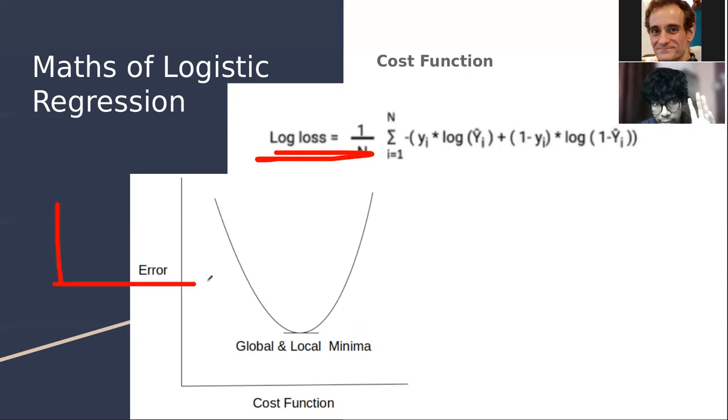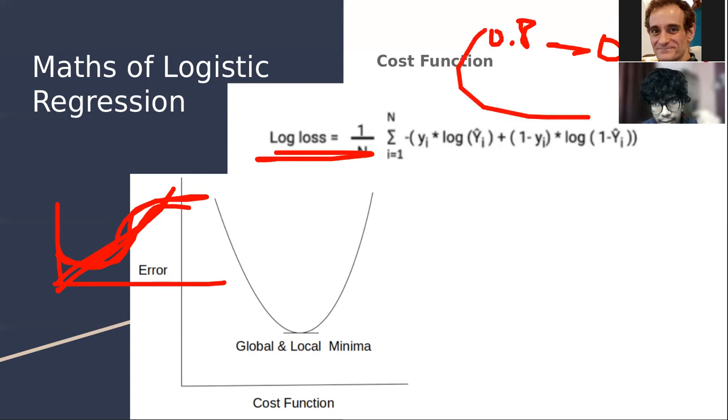This might sound very counterintuitive. At one point I'm saying that yes, take the linear regression line and just transform it to logistic regression. Then why not just take the estimated probability? Let's say the probability would have been 0.8, but I said the probability is 0.6. I can just take the difference and square it. No, you can't take the difference of probabilities and square it up. That doesn't make any sense, right? So you need to deal with it in a different manner.